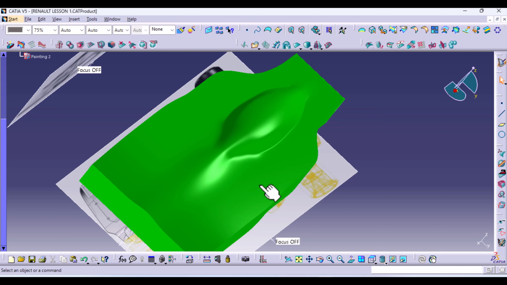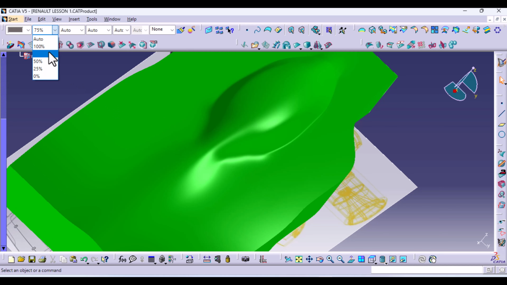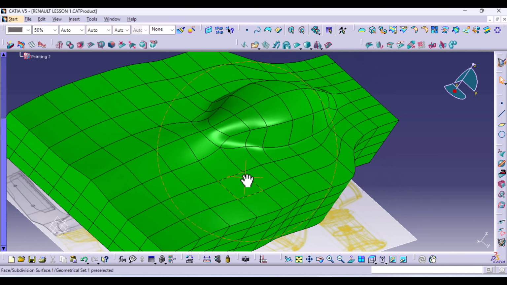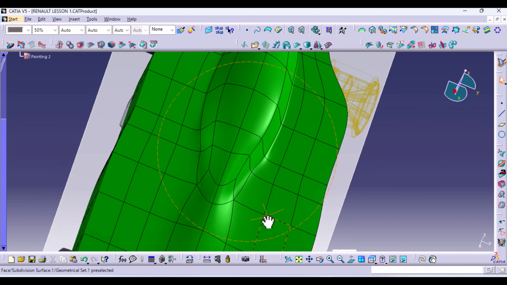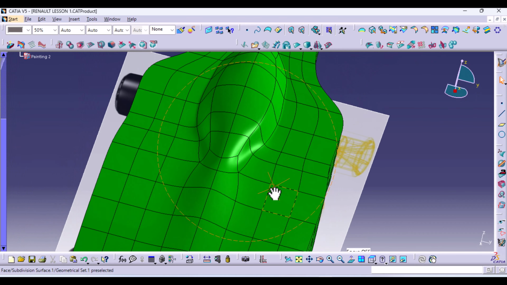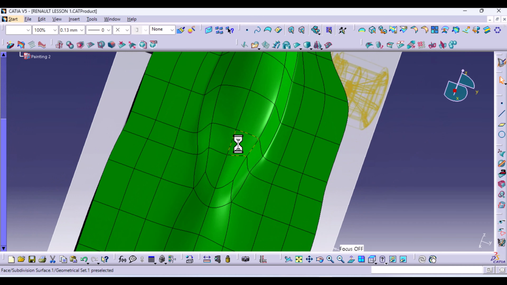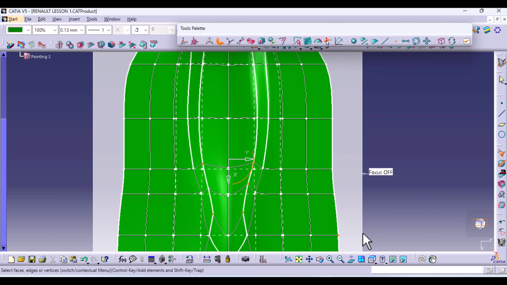So I'm not happy with how the front is kind of narrowing down so much. So what I'm going to do, let's go back to viewing edges. Go back to the top view.